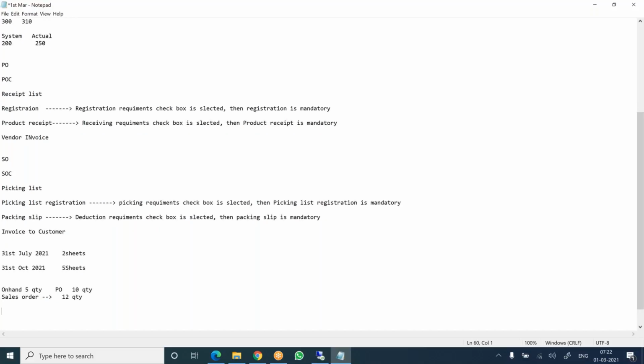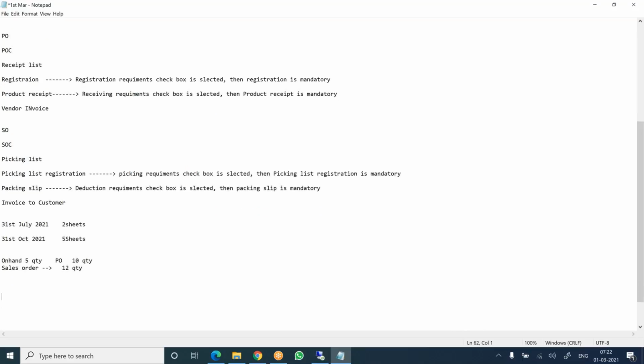One more thing, intercompany stock transfer. There are 3 types of transfer in the system. Of course, this is pure T&L. It is not part of finance, but finance team, if you want to stay back, no issues. Anyhow, we have another 40 minutes. If you don't want, you can leave also, because this is a T&L topic. One is transfer, another one is transfer order, another one is intercompany stock transfer.